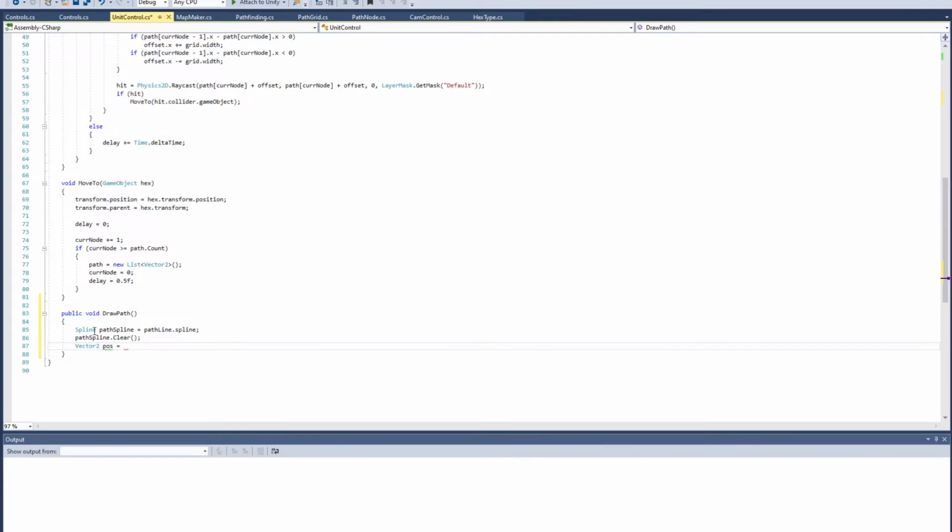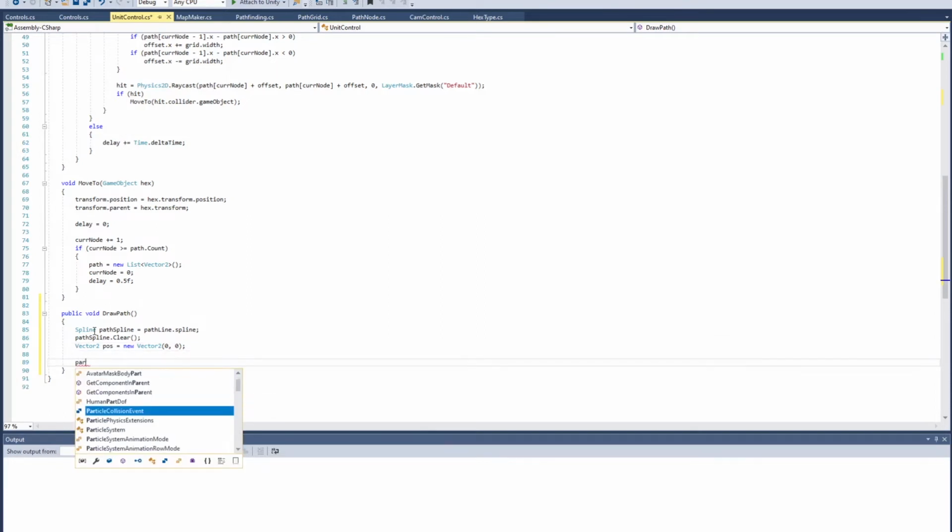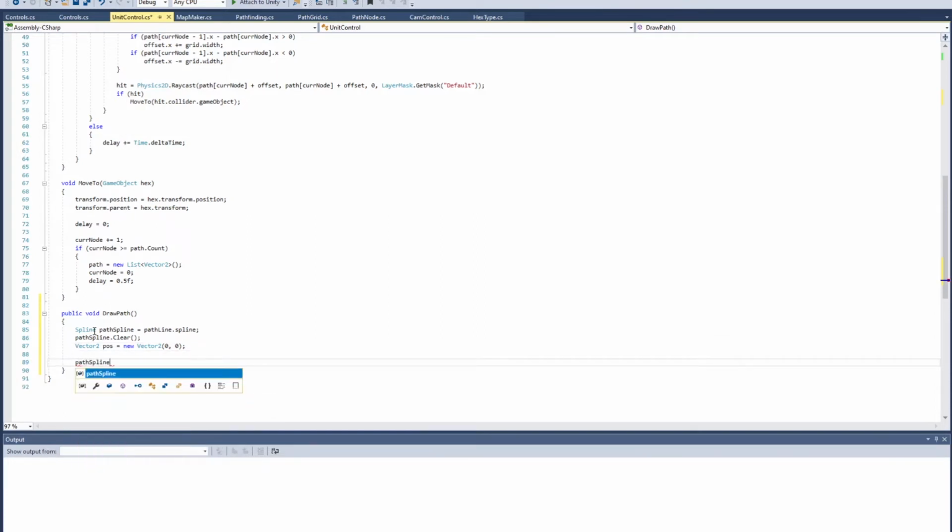So we're going to set in a new Vector2 of 0, 0 is what we're going to add, and we're going to call that pause for position. We're going to add that to the path spline. So we're going to use the insert points at because we want it to be where we need it. So we're going to add it to the end. So path spline dot get points count. We're going to use that, and then we're going to put in our position.